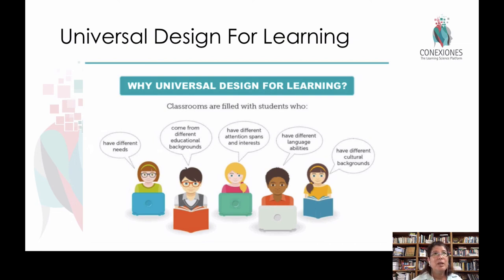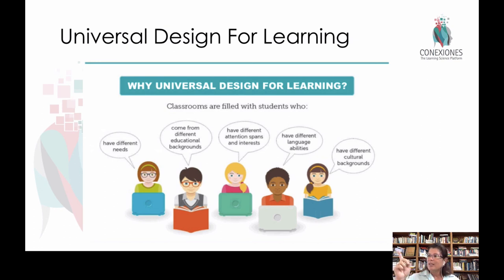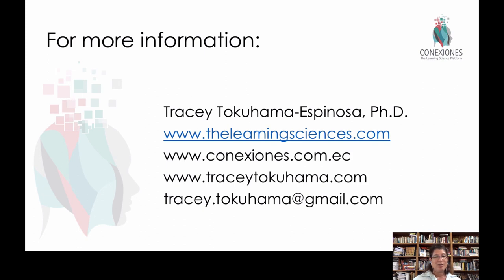This doesn't mean forcing everybody to do 50 repetitions of addition or subtraction to demonstrate mastery. It means giving each kid what they need. Maybe one kid is so fast that he only needed to see it once because he has a lot of prior experience with core fundamental concepts. But another kid has gaps in prior knowledge and needs to see the information 40 or 50 times. Can we design experiences in our class that provide for each of those kids? That's the focus of this workshop. I look forward to seeing you — if you have questions, please email me. I look forward to working with you and talking about bundles, mastery design, and universal design for learning. Thanks.